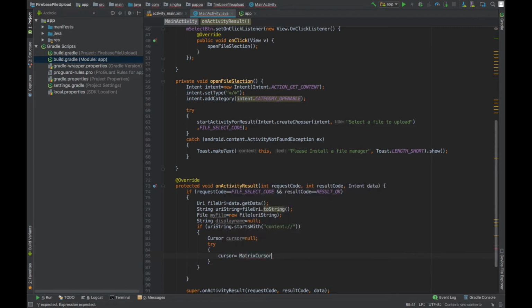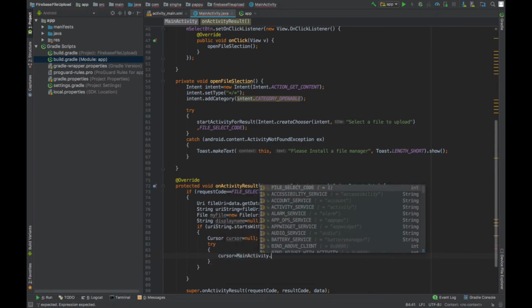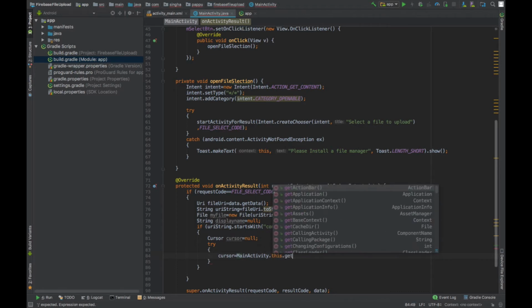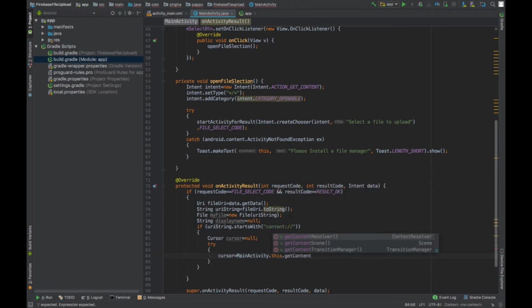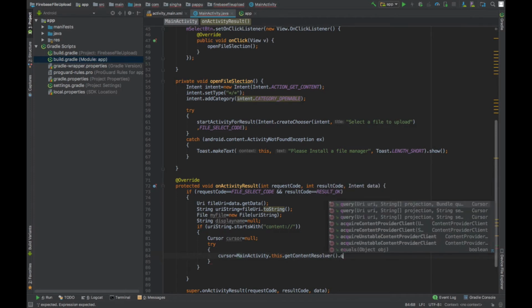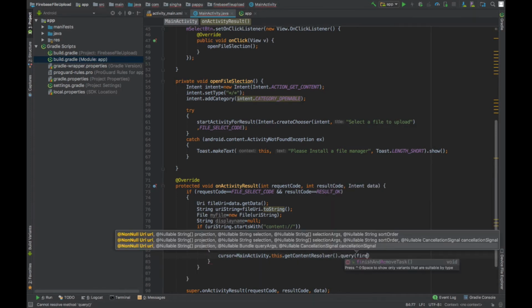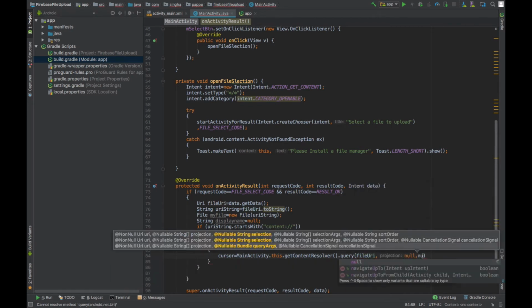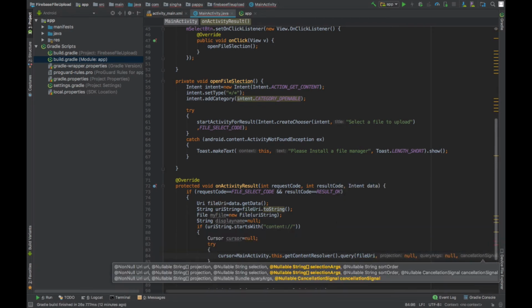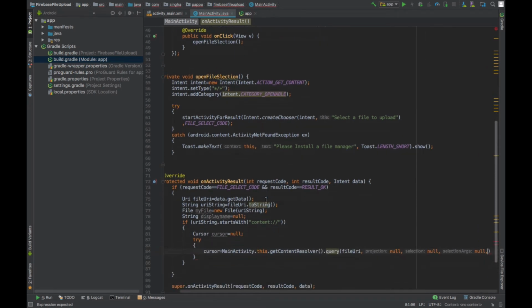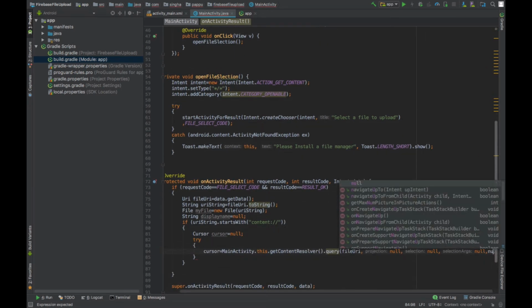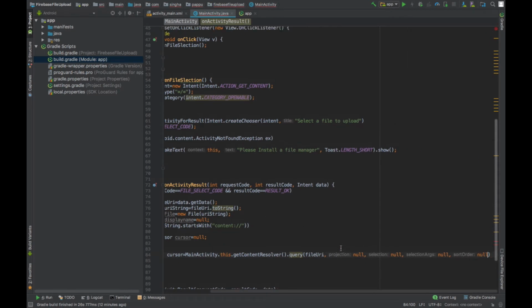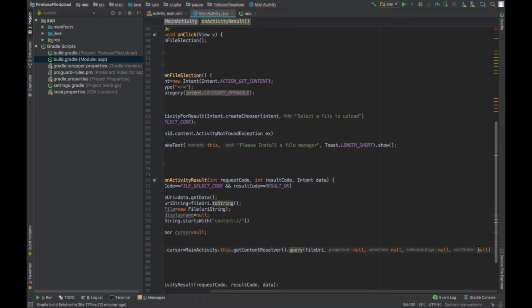Our main activity dot this dot get content resolver dot query, with file URI and null, and this is the query. How many arguments? 1, 2, 3, 4: one is for the projection, selection, selection argument, and the sort order.